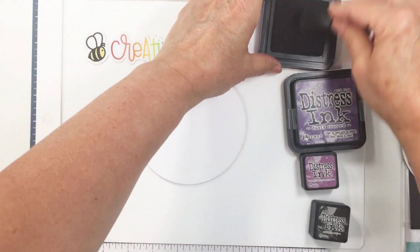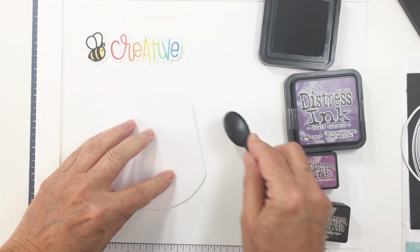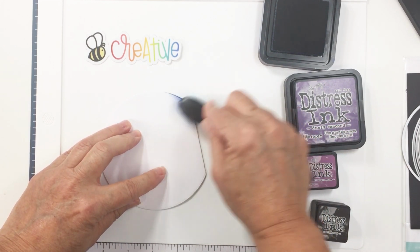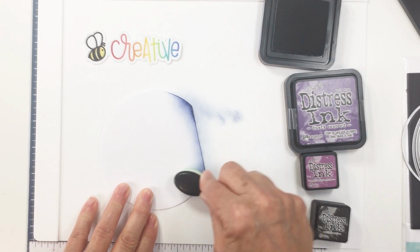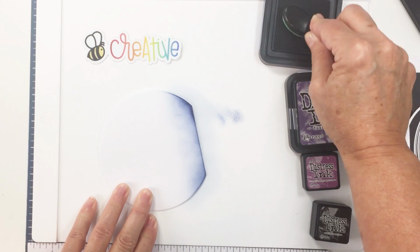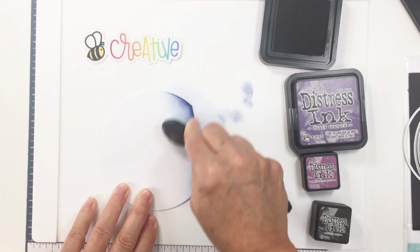And I'm actually going to do some ink blending on that card base here today, starting with some distress ink in Chipped Sapphire. So these are all distress inks, not distress oxides, and I'm using Chipped Sapphire, Dusty Concord, Seedless Preserves, and Black Soot to create the background for my sweet little scene that's going to be the backer for my shaker element. So you'll just see me here working away.